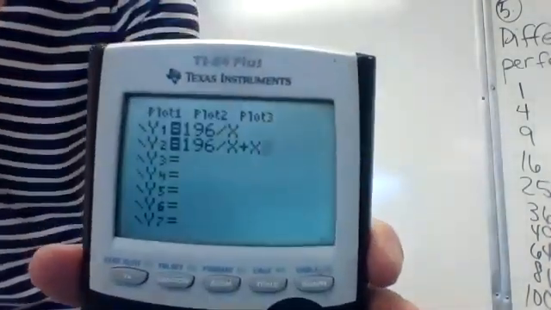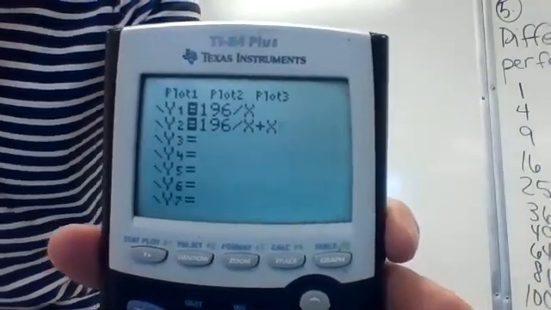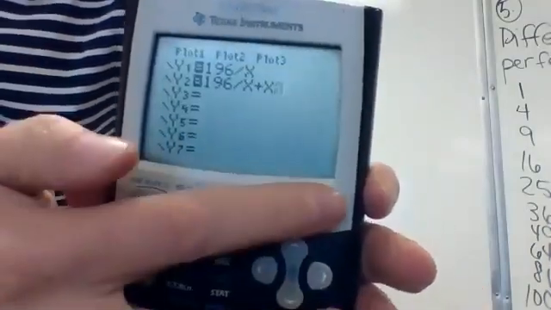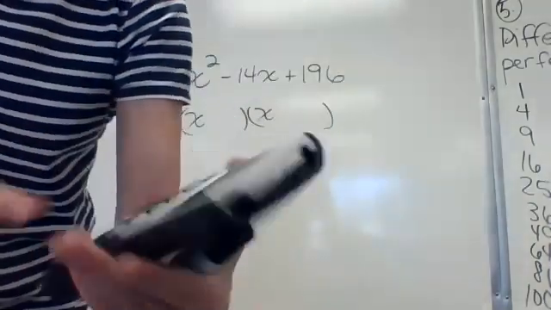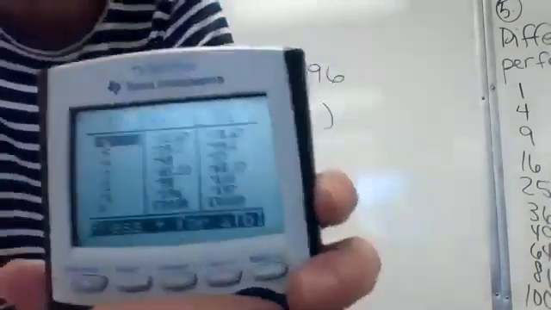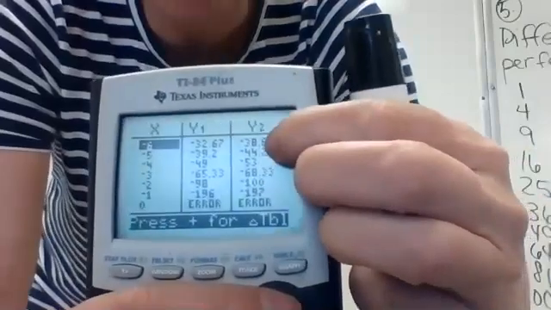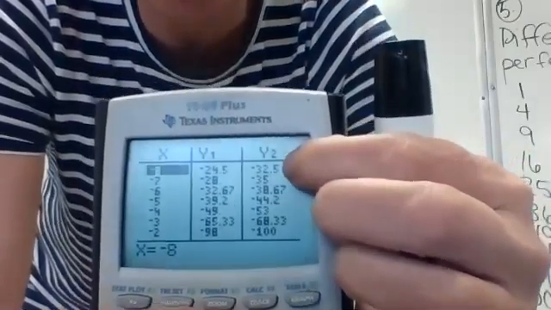So same method. Second table, I am looking for negative 14 in my last column. So it looks like my negatives are going in the right direction, going up.